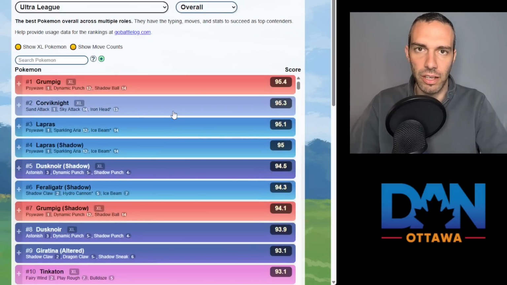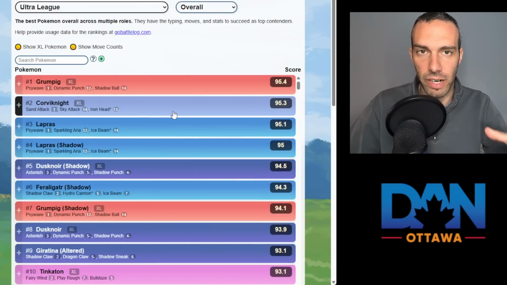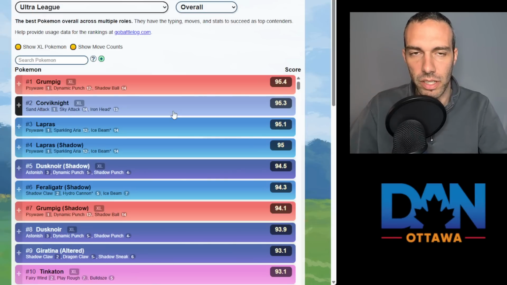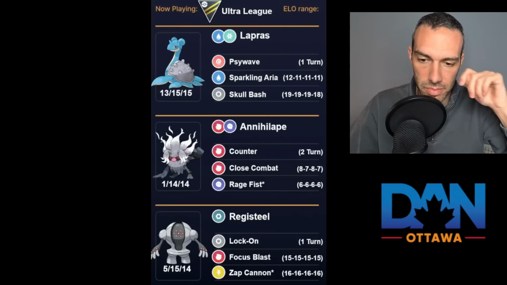That's what this Ultra League has always been better with. It seems that the Great League meta shrinks very, very quickly and it turns into RPS. And it seems like in Ultra League, there's enough variation in the Pokemon that you are able to use that allows you to have the flexibility to use a bunch of these Pokemon and test them out.